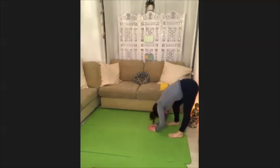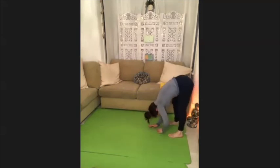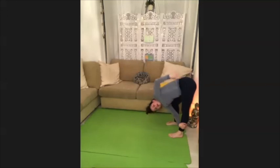Relax, bend the right knee, bend the left knee. We're going to have a little stretch here. So straighten the left leg and inhale, twist up to the ceiling on the left and then bring your left arm around your back. And then we relax down.